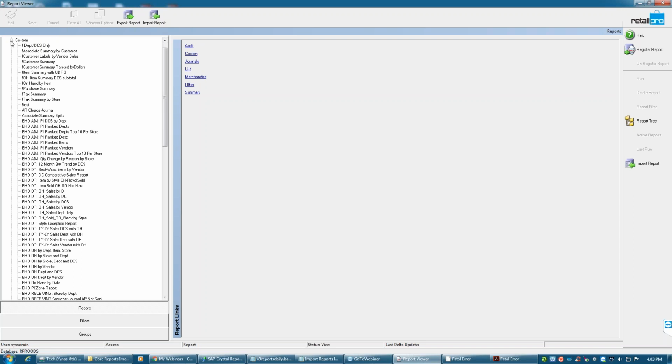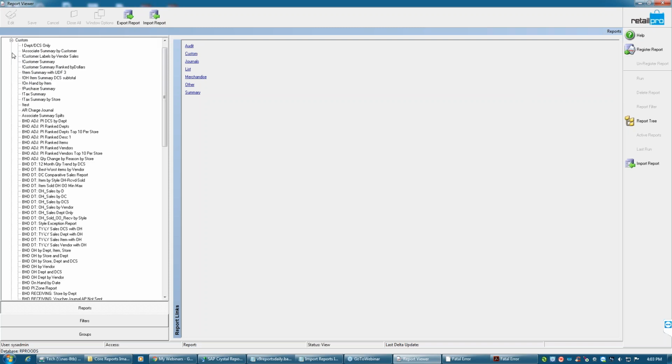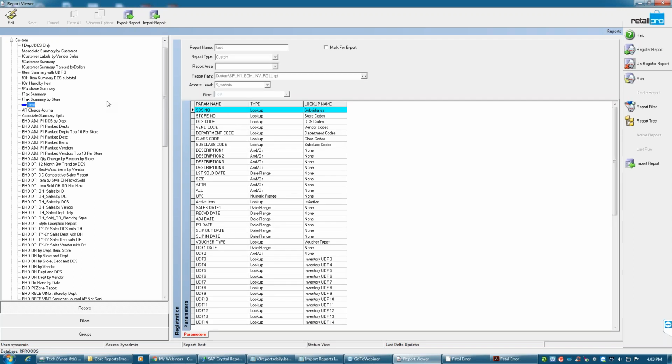All right, so let me think if there's one other thing before we move on to a different subject. So we talked about registering. If you have all these core reports and you don't want them there, you can unregister them. So I'm going to unregister this test file. Not exactly sure why I did that.